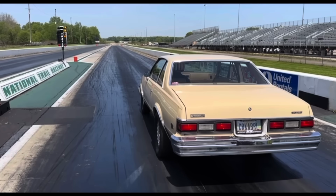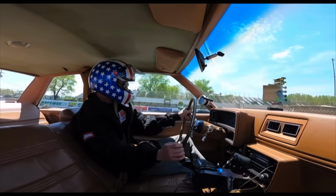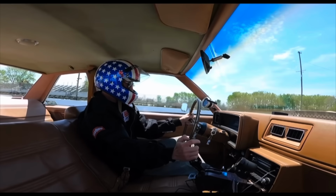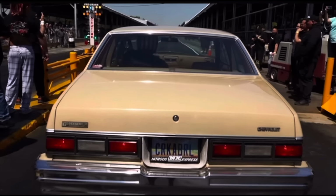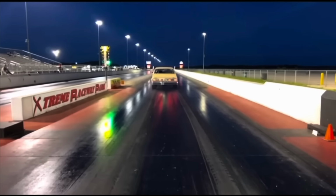I don't know on pump gas, but it's a tall order because that 421 runs really good at 3,850 pounds. That car has been 1050s at, well, 1060s with me in it, 1050s with Jimmy Dale in it. So 1060s at 126 miles an hour through the mufflers, just the way I drive it every day. And so it'll be interesting to see what it does.